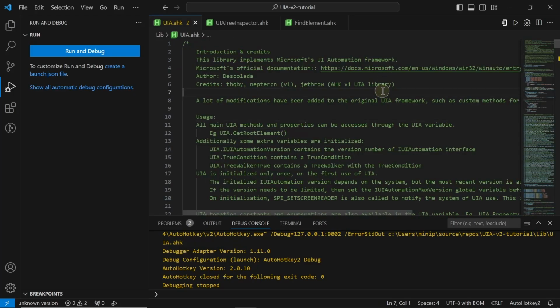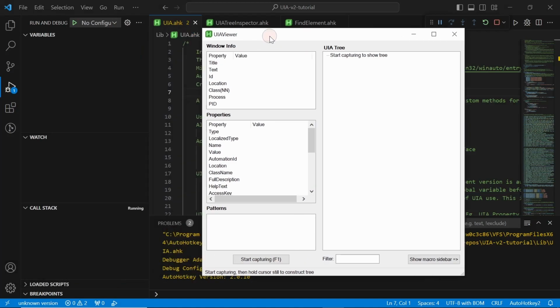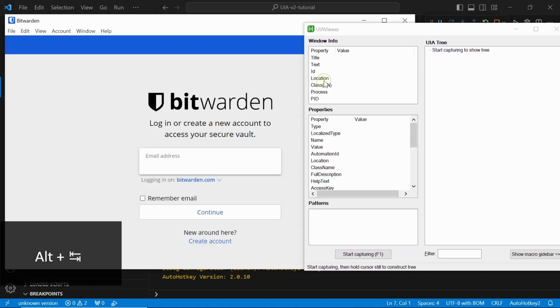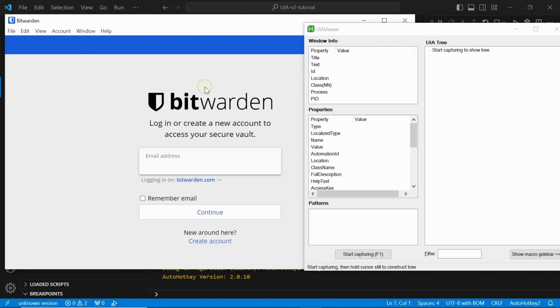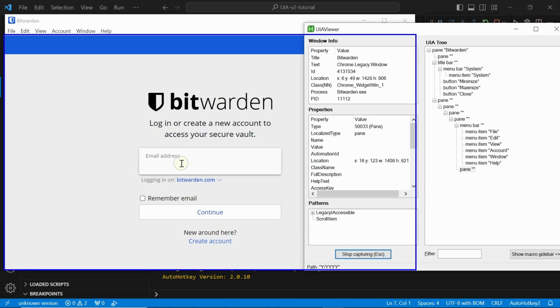I'm going to show an example using a Chromium window called Bitwarden. If I launch UIA viewer and open a Bitwarden window and I press start capturing, then we see that it isn't detecting anything inside the content.